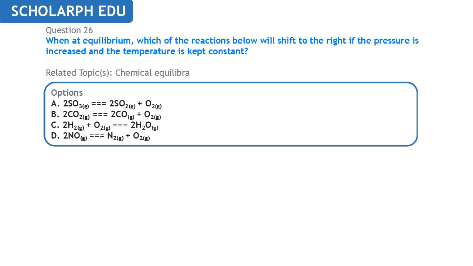Okay, but let's look at the question very well. The question is: will change to the right if the pressure is increased. So I said that an increase in pressure will favor the side that has the lesser number of moles. If you look at this one, the number of moles of the reactant here is 3, that is 2 plus the 1 of this diatomic oxygen. So we have 3 here and 2 here. If we increase the pressure, this side has the lesser number of moles, so it will favor this side here.